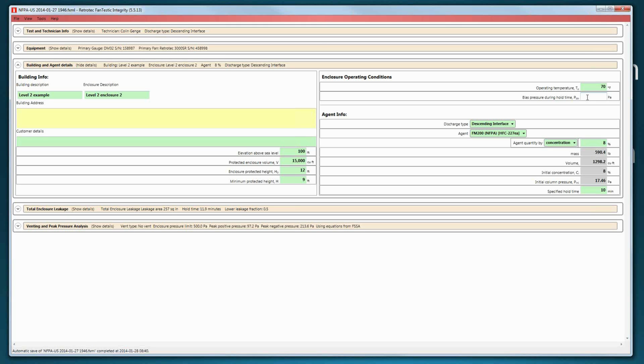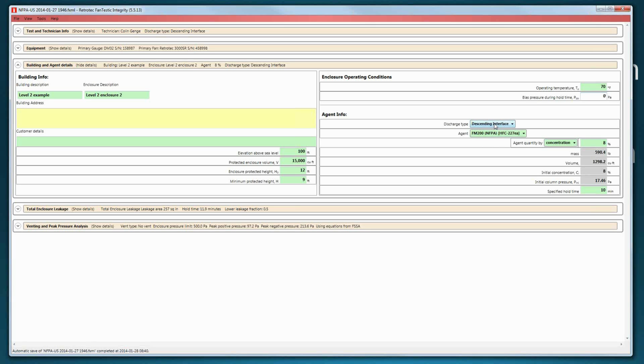If we know that all the air handlers are shut down, even though there may be pressure there while you're testing, then this is the pressure that you expect to be there during the hold time when the system actually discharges. So in most cases that will be 0, but it can be a significant value. In one nuclear power plant I did once, I believe they held that pressure at 125 pascals. So clearly that was a major determinant in the agent loss. I'll just toss that in later and see what the results would be.